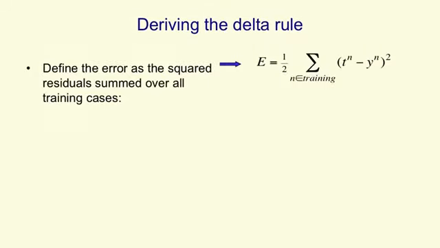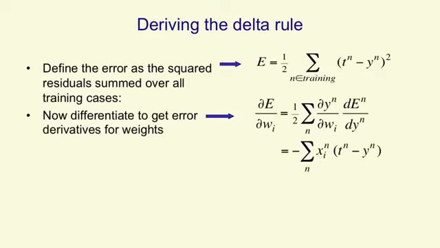Now we're going to derive the delta rule. We start by defining the error measure, which is simply our squared residual summed over all training cases. That is the squared difference between the target and what the neural net predicts, or the linear neuron predicts, squared and summed over all training cases. And we put a half in front, which will cancel the 2 when we differentiate. We now differentiate that error measure with respect to one of the weights, W_i. To do that differentiation, we need to use the chain rule.